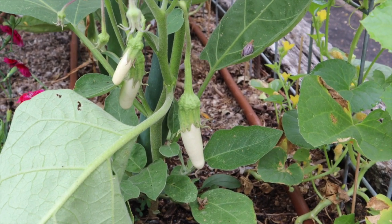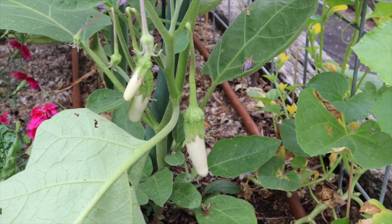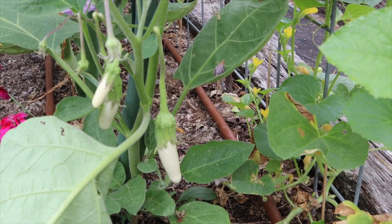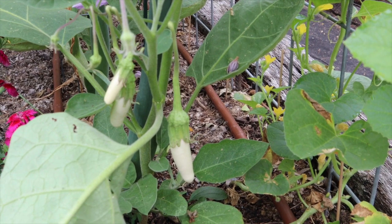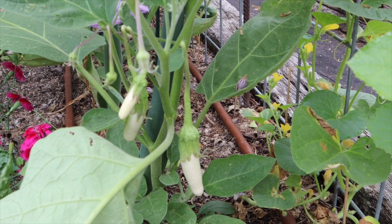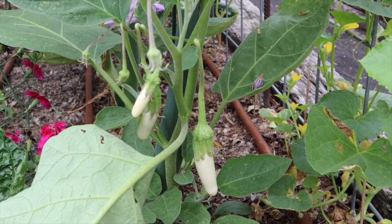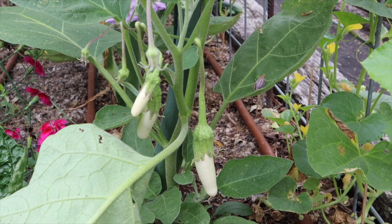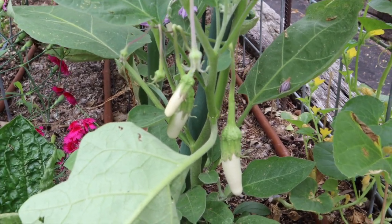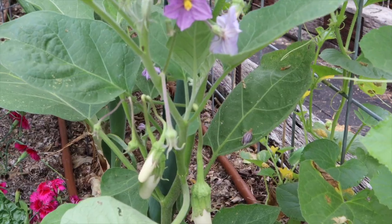The reason I got this variety is because, for whatever reason, the regular eggplants, the big purple ones, haven't been growing well for us these past couple of years. I don't know if we don't have enough heat or a long enough summer, but whatever the case may be, we just weren't getting any eggplants, and I love eggplant. So I found out about this variety off of Baker's Creek, decided to try it, and so far it looks like this is going to be a good variety for our area. It's got several fruits growing off of it already, and it's just the beginning of July. The taste is supposed to be really good as well, but I will keep you updated on that. If you're having a similar problem, this might be something you want to try as well.